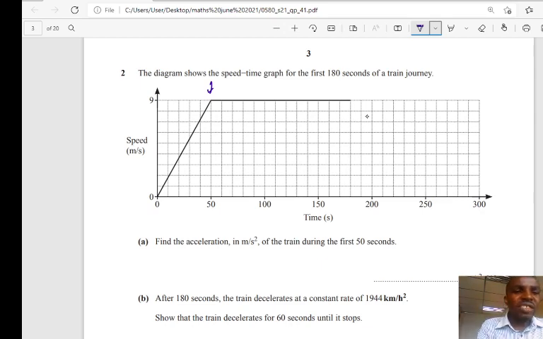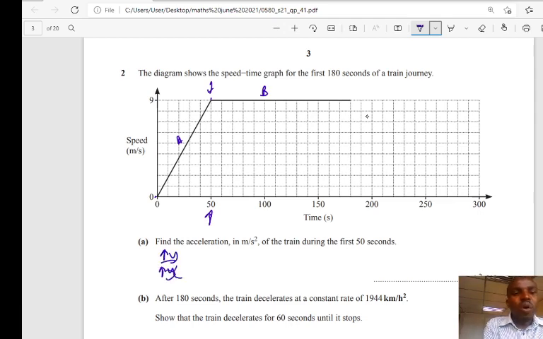We have two lines here. We have this first line A, and you can call this line second line B. So this first line from this point to this point is line A. That line A is constant acceleration or constant gradient. So that's the line that will be up to 50 seconds here. You have to find the gradient of that line to find acceleration, because gradient represents acceleration. So to find the gradient, you say increase in y over increase in x.